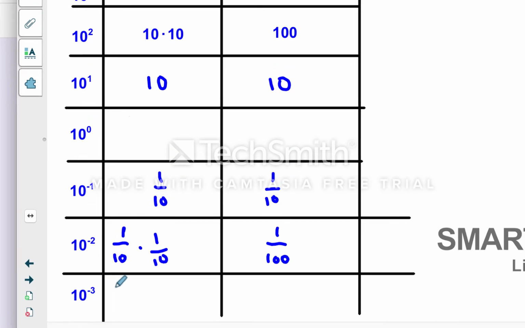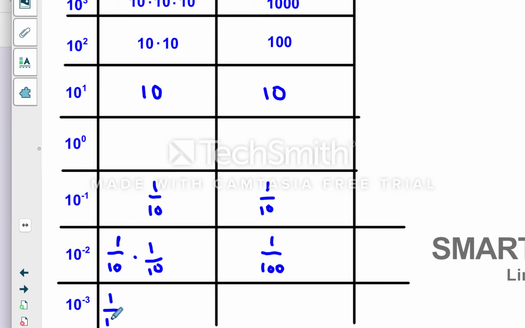And likewise, this will prove out to be 1/10, and the bottom one, 10 to the negative third, would be 1/10 times 1/10 times 1/10 again. So you've got three 1/10ths being multiplied. And the incorrect answer would be to say this is 1 over 30 or 3 over 30, something like that. Those are popular wrong answers, but your numerators will be 1 when you multiply those all together, and then 10 times 10 times 10 is 1,000.